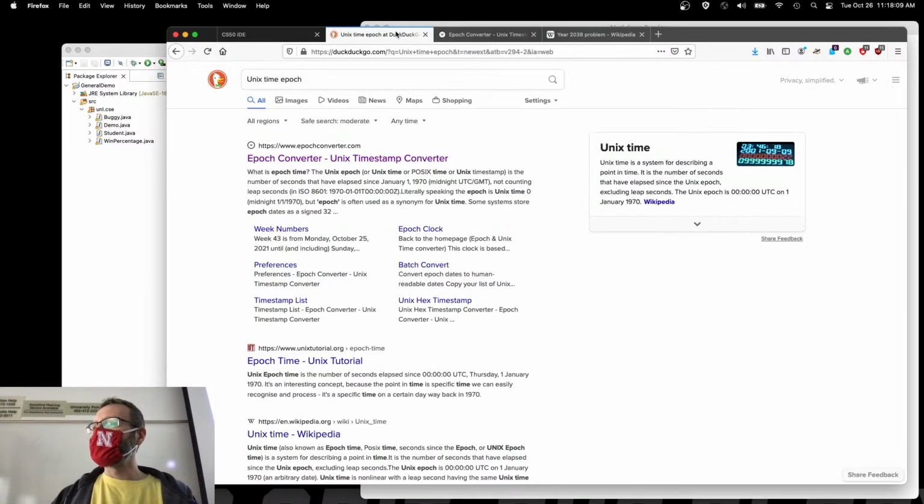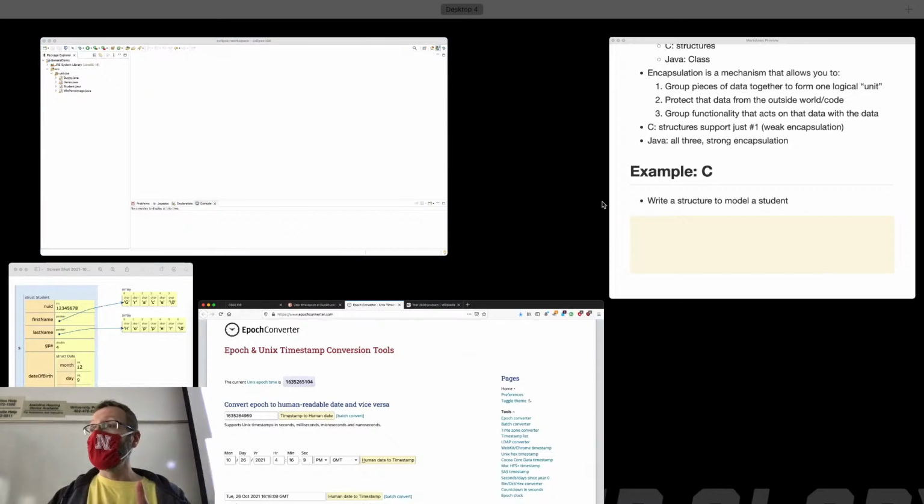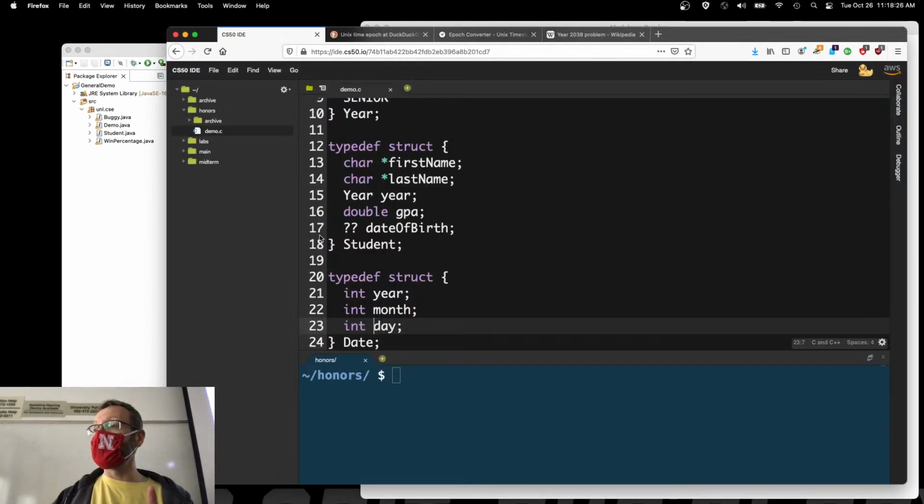But otherwise, the epoch counter here just goes up every millisecond or so. Or this looks like it's being converted to seconds, but there's an actual number, right? And it's one number. So alternatively, what we could have done is simply just had one number and then worry about all the conversions to date, month, year, etc., using a library. In fact, you would use a library, right?